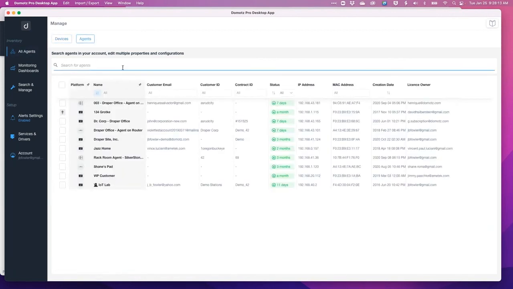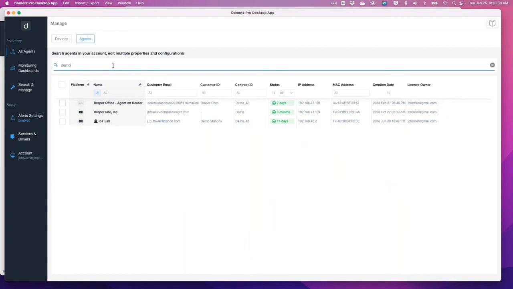Let me show at the agent level first. Under our search and manage tab on the left-hand side, you will see that you have the ability to search across all your agents. These just happen to be the list of agents that I have in my site. But if you're dealing with hundreds of agents, or multiple customers that have multiple agents within their networks, this list can get really large. But if you wanted to search across these customers for particular information, right? If I type the word demo, we see that these three agents here are associated with the word demo in some way, shape, or form, right?